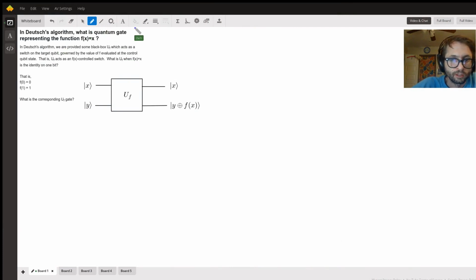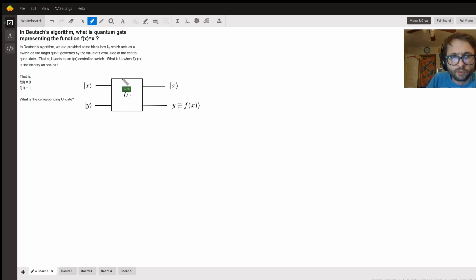So the question is, we're going to be given a function, and then in a quantum circuit, that function is going to act as a control for flipping our target qubit. So it's going to leave the control qubit alone as it passes through this gate, and then it's going to change my target qubit y according to whether f is 0 or 1.